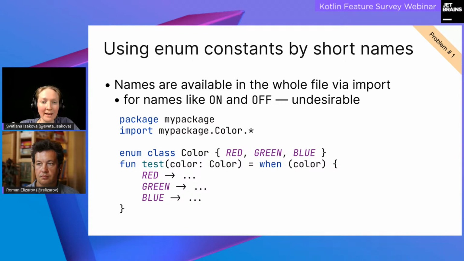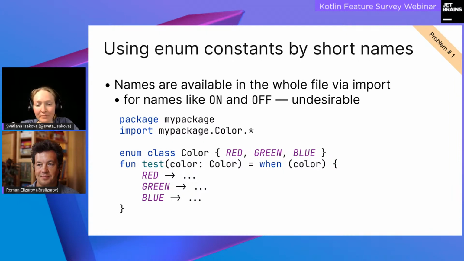The first one is that when you use a constant name in an expression, when you iterate over constants, or anyway when you just use the constant name, the only way to use it by name without the explicit specification is to import it. So it's like, I need to import my package.color.constant names, or everything from the class, in order to access these constant names in the test function. And that's often not very convenient.